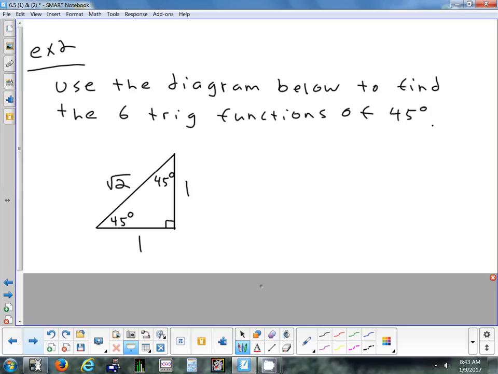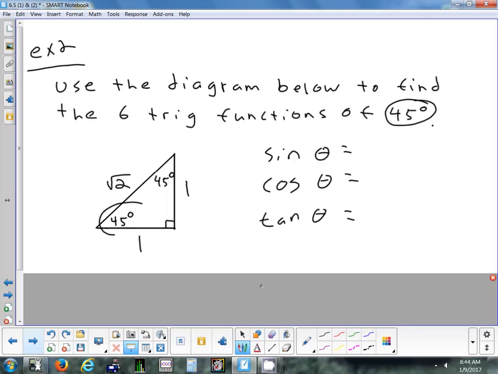So if you don't know the special right triangles, you just use your Pythagorean theorem. Now you have an accurate diagram of a 45, 45, 90. You can find all 6 trig functions. Okay, let's just do the first 3. I'll leave the next 3 up to you because all you have to do is flip them. Now, I want to know the trig functions of 45 degrees. So which 45-degree angle should I use as my reference point? It doesn't matter. You're going to get the same answers either way because the 2 of the sides are the same. So let's use this as our reference point. Okay, but it doesn't matter.